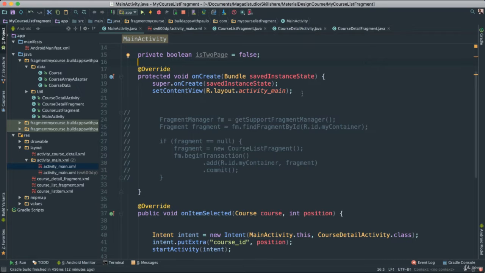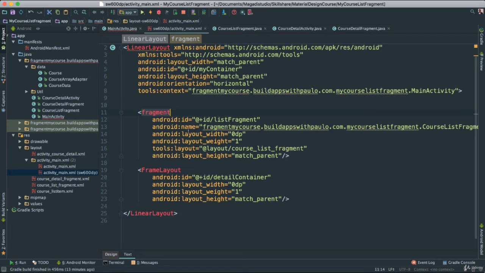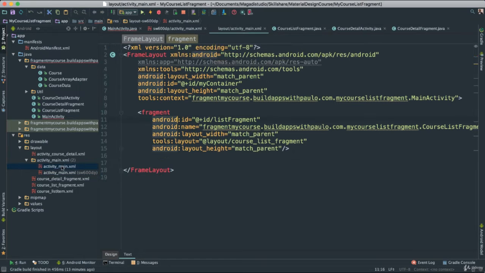So inside of our onCreate method here, what I'm going to do is I'm going to say if, because we know if we go to our layout here, we have two layouts. We have the SW600dp layout, which is for larger devices. If you double click, you remember now we have this other frame layout called the detail container. But on our normal one, we don't have it. We just have one frame. Okay? So we need to figure out a way to differentiate the two.